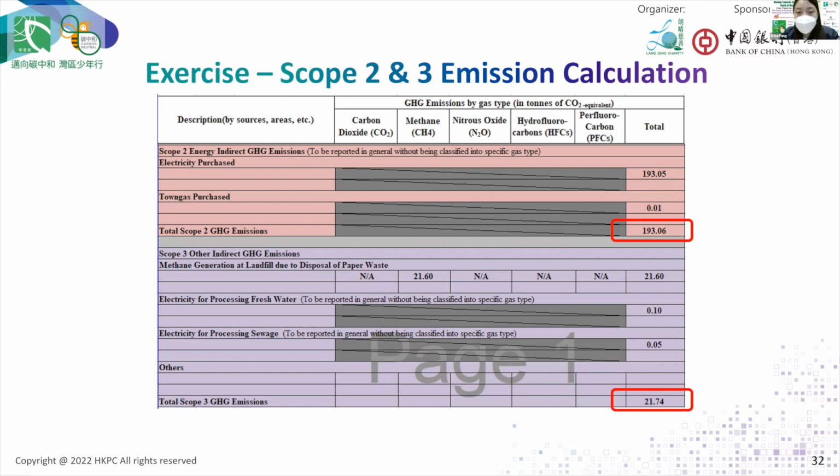And usually when we compare the greenhouse gas emissions with other similar entities, like another school or another organization, we usually get the total greenhouse gas emission and divide it by the number of students or number of staff or the area of the school, so that we can have the greenhouse gas emission per student or per area, and compare with different schools or different areas.